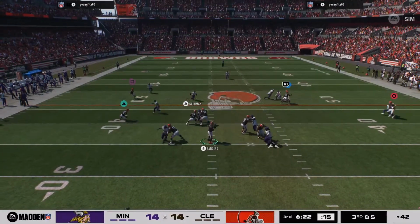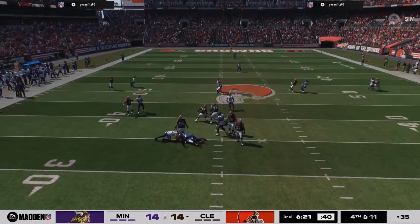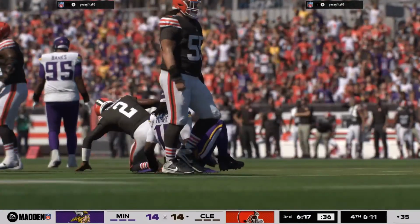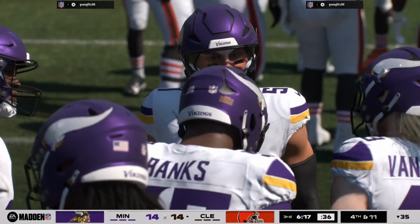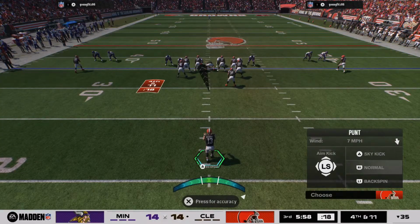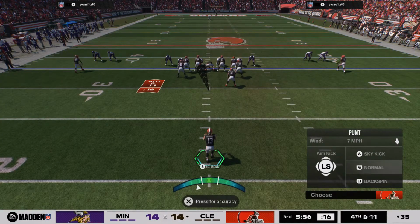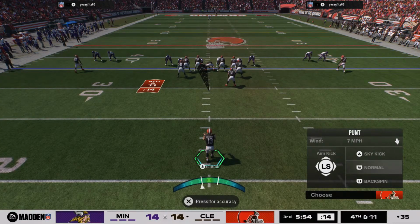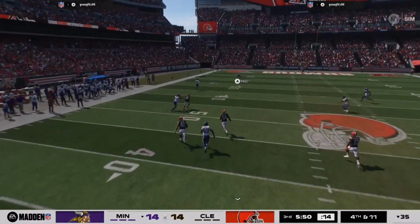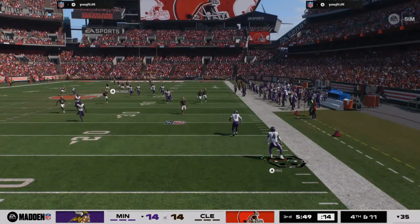From the shotgun, it's Sanders. The pressure, too much, and he goes down. This is a great reminder of why it's so important to have great offensive tackles. When you get beat so fast off the edge, the quarterback has nowhere to go in the pocket to escape, and that's what happens. Bojorquez on to punt, and the kick is away.